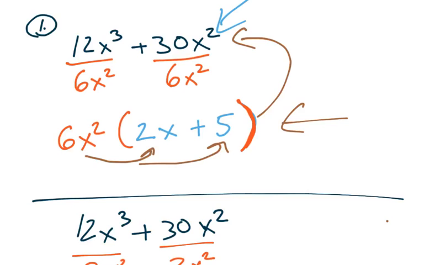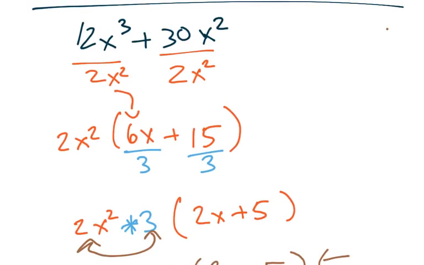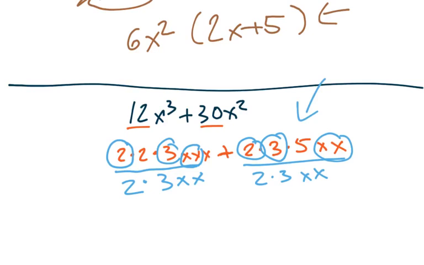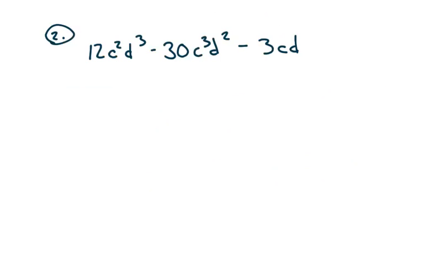To say, what's the highest I can pick? Just take a shot at what you think the highest is. And if it's not the highest, then you can look at it and just do it again, like we did here. But this is why it ends up working out the way that it does. Hopefully that makes sense. I know it's a kind of long explanation. But go ahead, take a look at number 2. Pause the video now and see if you can figure out the answer to this one.